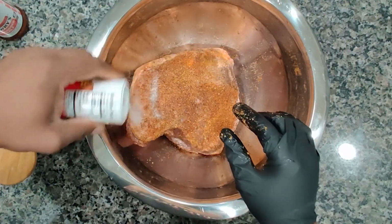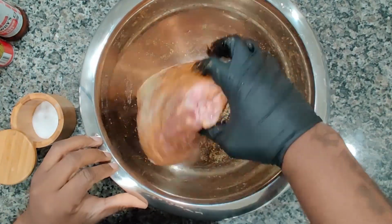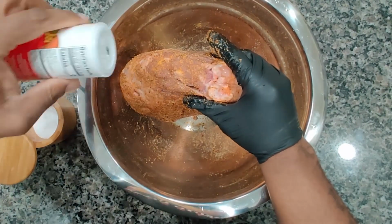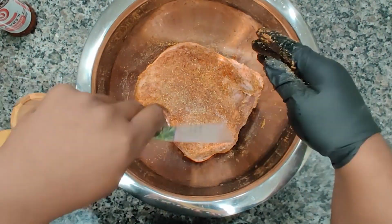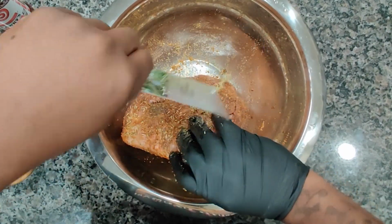Let's make sure we season the sides too. I'm gonna hit it with some Accent, man. I don't know if y'all use Accent. This stuff is good as well. All right, gives it some extra flavor. Grandma used to use it, so I put it on a few of my dishes. And now we're gonna finish it off with some rosemary, some beautiful rosemary.